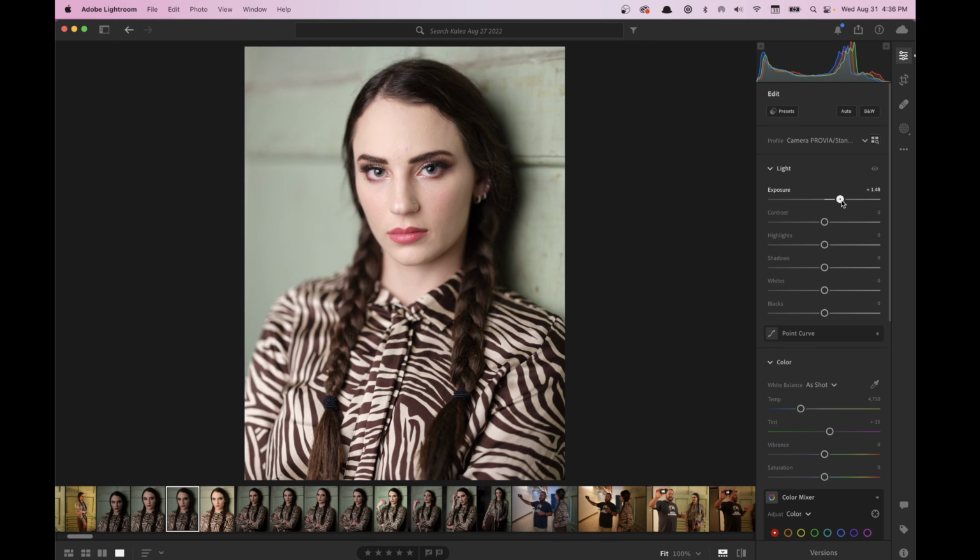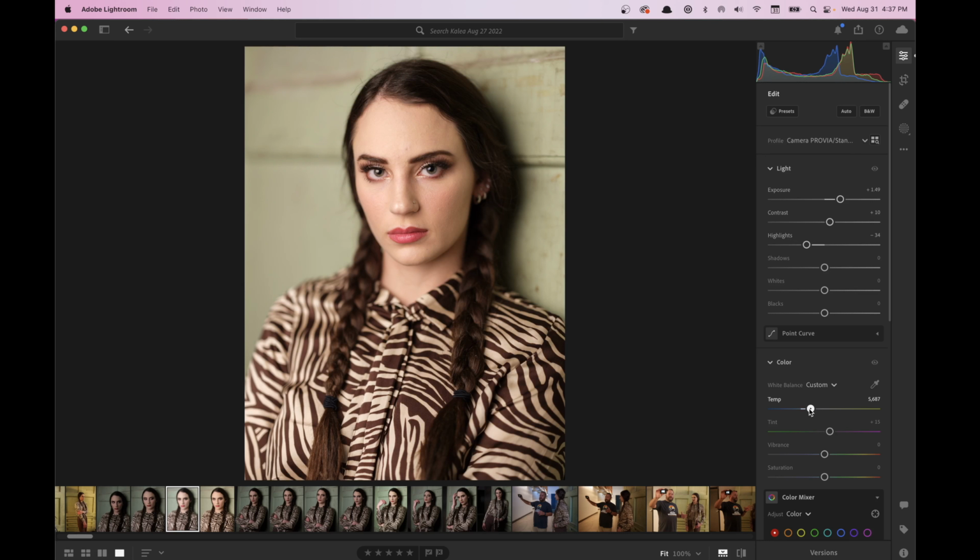We're just going to brighten it up. And you might be like, that's too bright, and it kind of is. So we're going to lower the highlights just a touch, and that looks good, right? I think that looks pretty good. Maybe a touch of contrast, barely. Oh, that's looking good. And we also need some warmth. We need to warm it up a little bit. Her skin should be warmer than that.